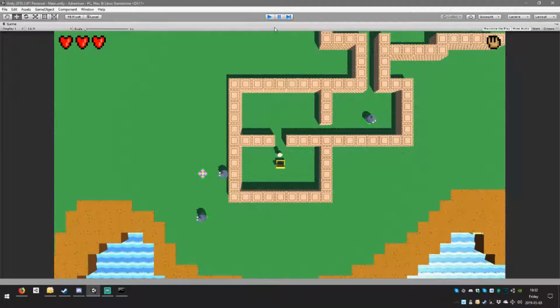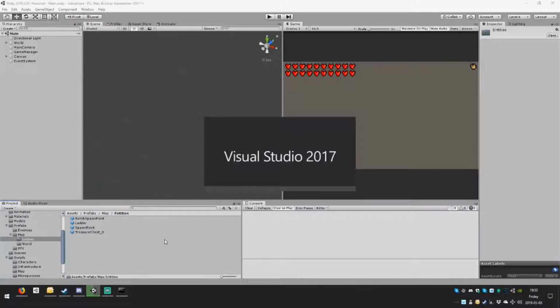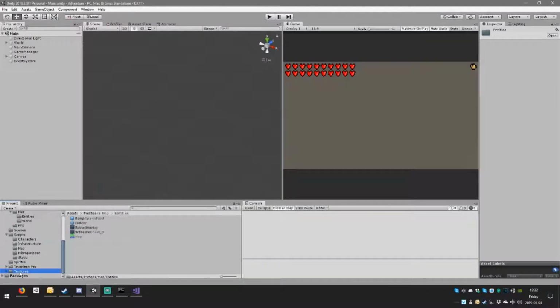So there's a few things to do today. Let's get started. We're going to open the C# project here. Loading. There we go. So this is a treasure chest being set up with the correct rotation, etc. Now what it needs to contain is also defined by the color, but not by the red. If I recall correctly, it's defined by the amount of green.